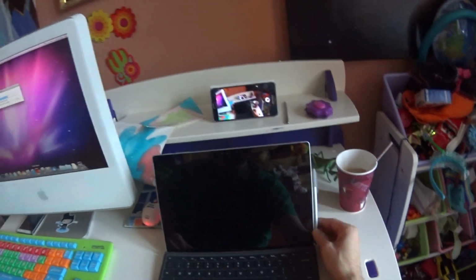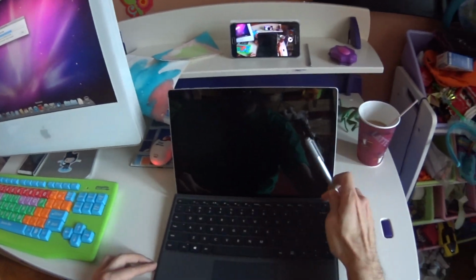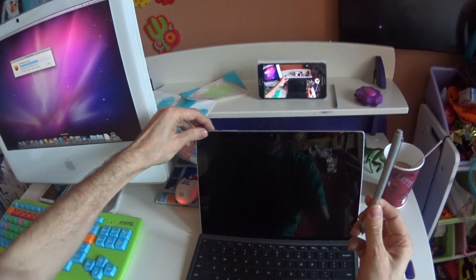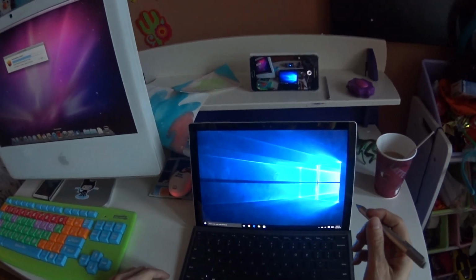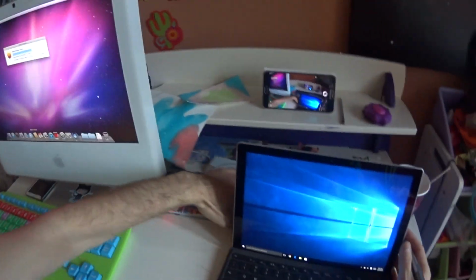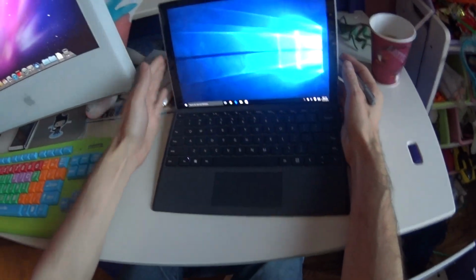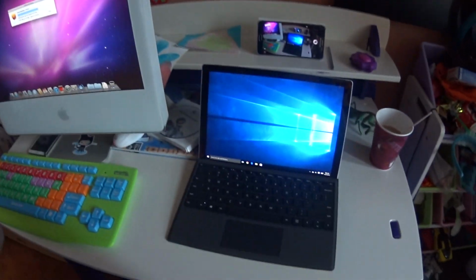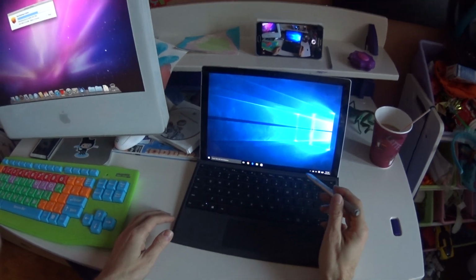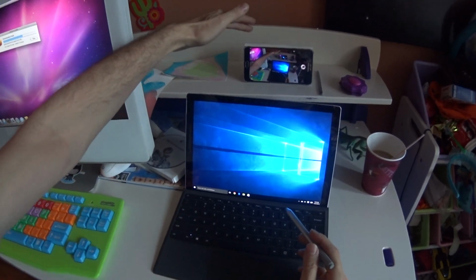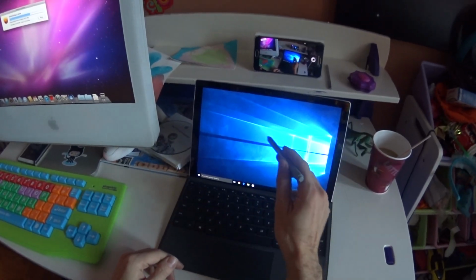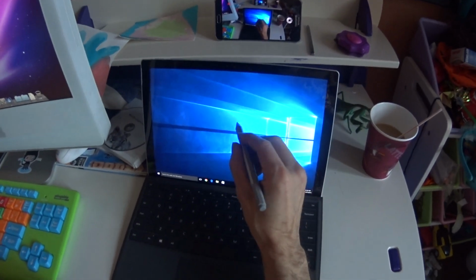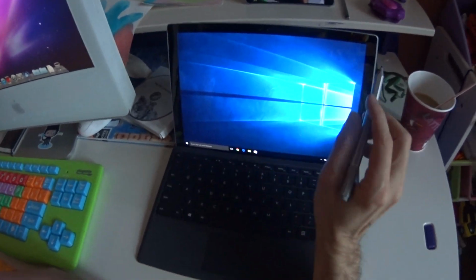And of course, one of the selling points of the Surface is that it's got this. So let's power this pup on. A lot of things about this are just perfectly natural. I'm getting that unification of the multiple platforms into one that I want. So it should soon be down to just my Note 5 and my Surface 4. But it's really critical to get this writing, talking while I'm writing stuff down.